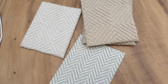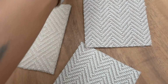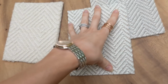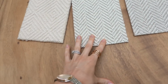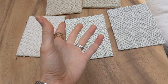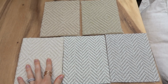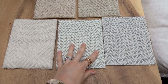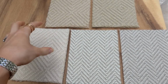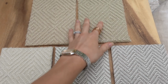I've also got some more carpet samples through for the upstairs hallway and for the stairs. It's been taking me a bit of time trying to work out what kind of vibe I'm after. I was going to go for something more chunky, more wool and textured. However, after chatting with quite a few of you guys about it, so many people have said that chunkier stuff collects dust like nothing else and gets super dirty. So I've whittled it down to this kind of style. These are all from Crucial Trading, and I'm going to have the carpet fitted by Origi Bianchi, which is a huge store in Macclesfield, but they have an enormous carpeting department. So those guys are coming to do it for me, and I'm super excited about finally getting this in.